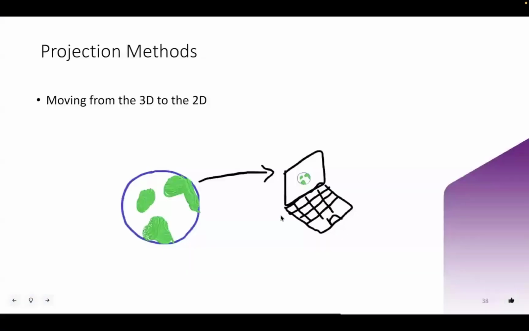So yeah, this brings us on to our projection methods. So we have this basic understanding of spatial data, and this is where we can ask, how do we actually pinpoint a location to a map? How do we basically move from the 3D to the 2D? How do we transform the Earth from its spherical 3D shape to a planar 2D shape?